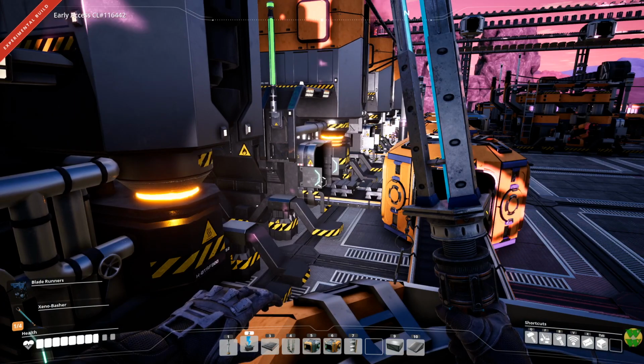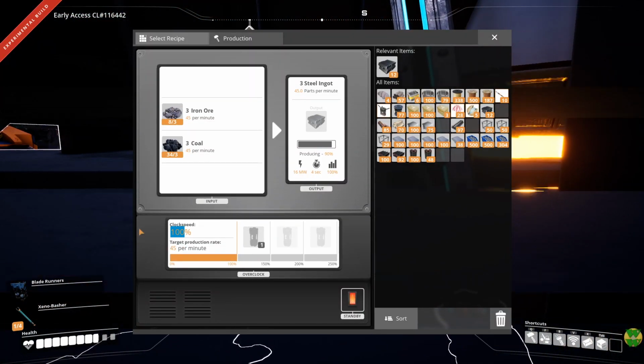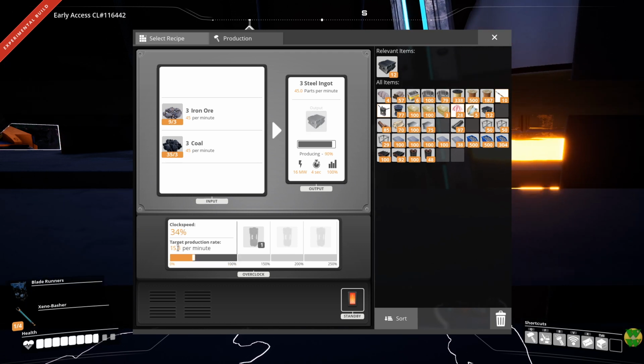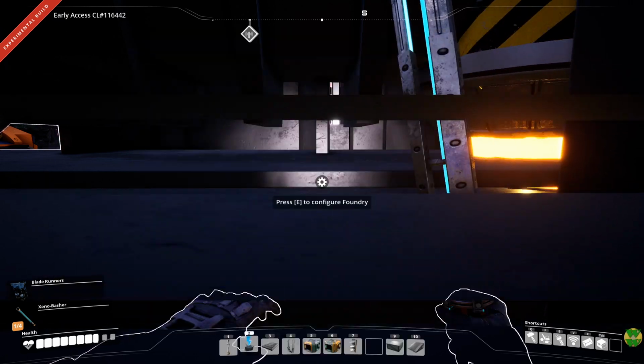Okay. So now we're running 5.33. This needs to be 33%. Now I'll make it 34% just to be safe. That way it'll consume just over 15 per minute, which is what we need.